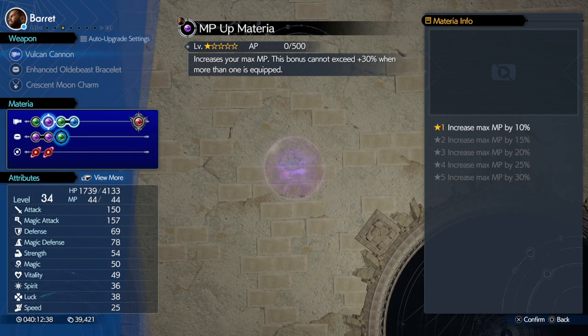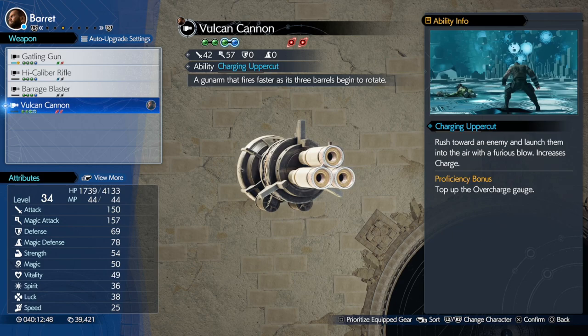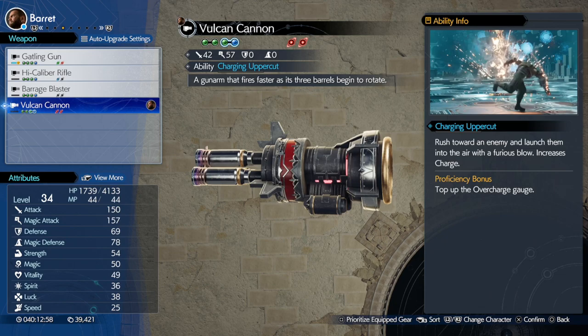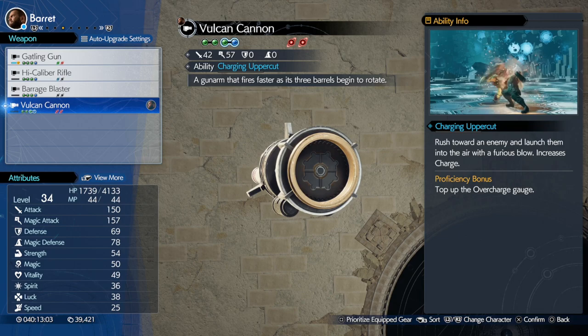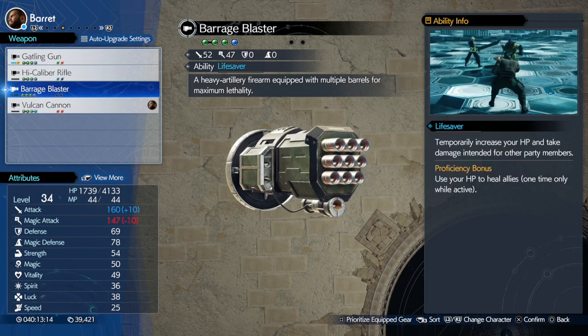Alright. Now, what does this need to upgrade? Top up the overcharge. Chat, what does top up mean? Does top up not mean what I think it means? Oh, I think I need to use charging uppercut specifically to max it out. I think I see, because I just saw what the ability with it does. Okay, so we very specifically need to use charging uppercut to max out overcharge. I understand.